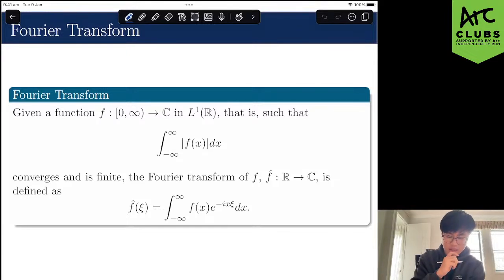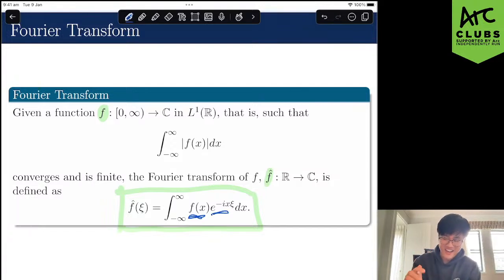For this, it is a straight up formula. So given a function whose integral between infinity and negative infinity is finite and converges, then the Fourier transform, this f hat thing, is defined by this integral here. So you literally just integrate your original function, multiplied by e to the minus ix xi. Once again, I don't know how to pronounce it properly, but psi is what I usually call it. But it's just this integral here.